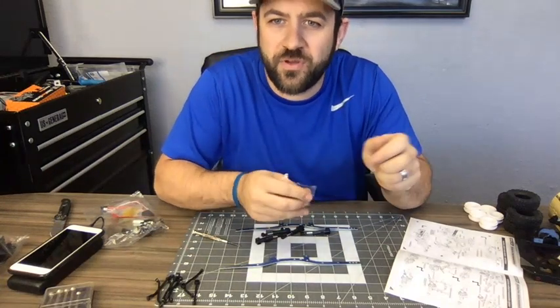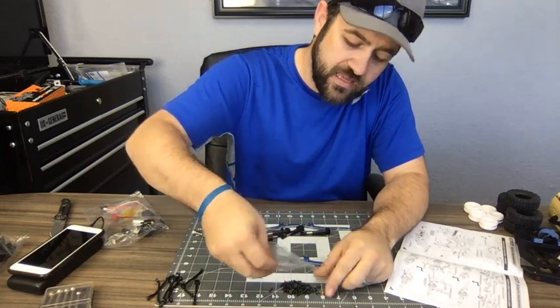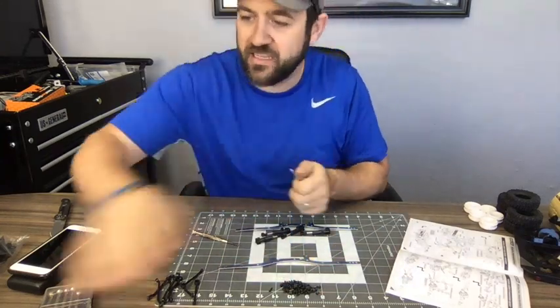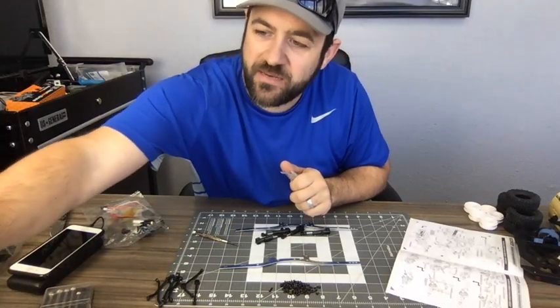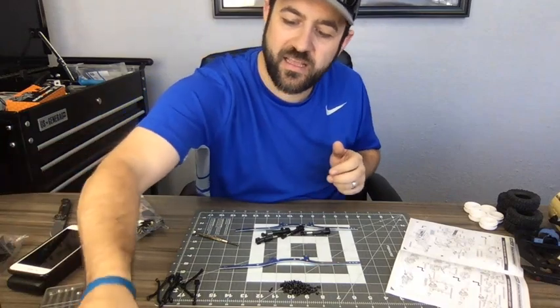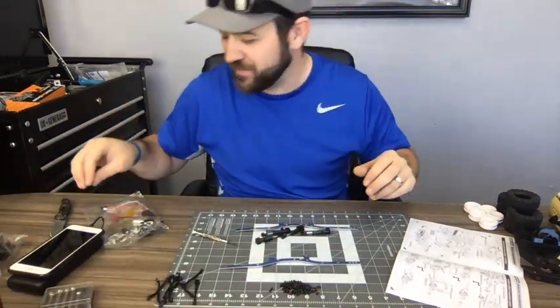Could make some links and put our scroll drive Yoda axles on. There's probably a lot of things you could do. In the end, I mean, quality-wise, hard to say. I'm not expecting much for the price. I'm just here for the good times, right?